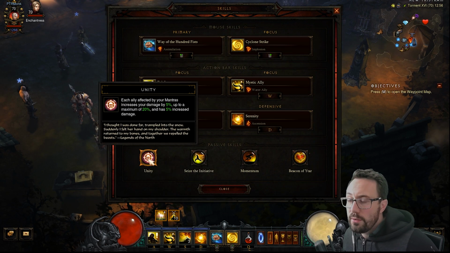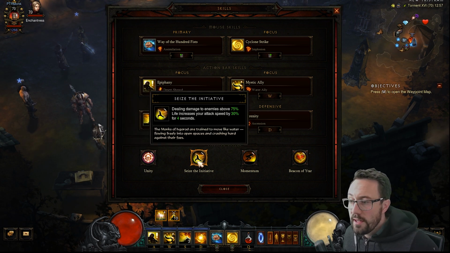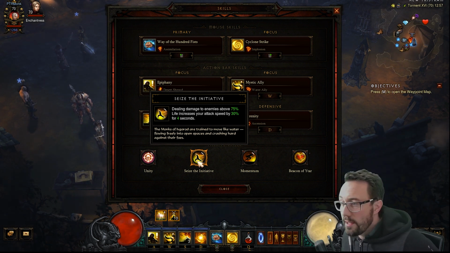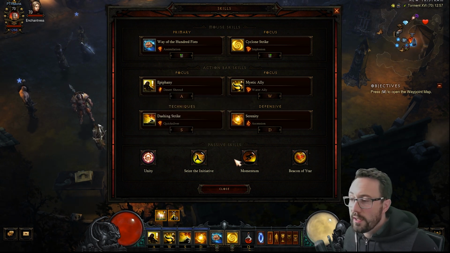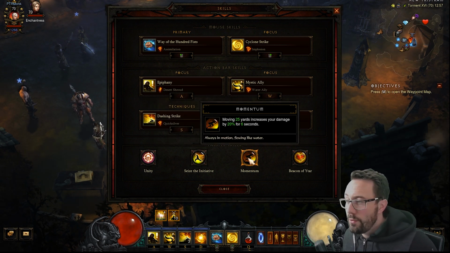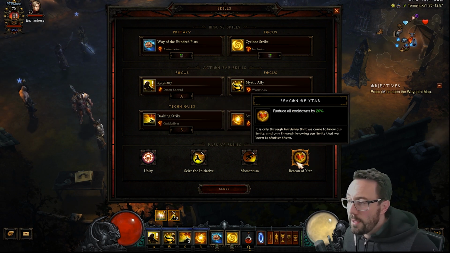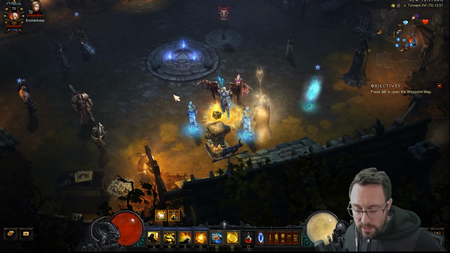Passives wise, Unity: each ally affected by mantras increases damage by 5%, up to 20% more damage. Nice. Seize Initiative, attack speed buff here. So dealing damage to enemies above 75% life gives us 30% attack speed for 4 seconds. Momentum, when we move 25 yards, we get 20% damage increase for 6 seconds. And then Beacon of Etor, more cooldown, more access to skills, and more damage.